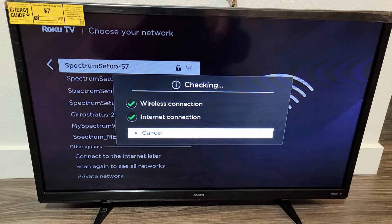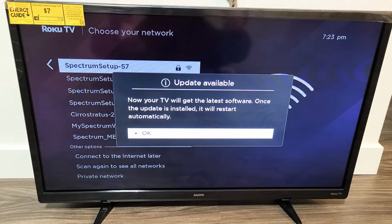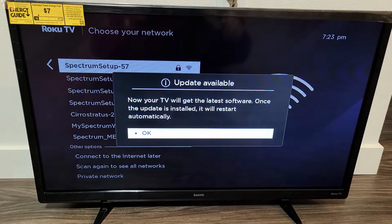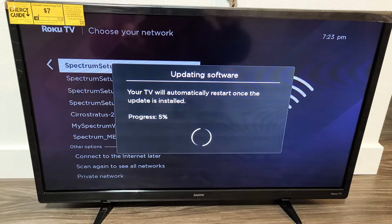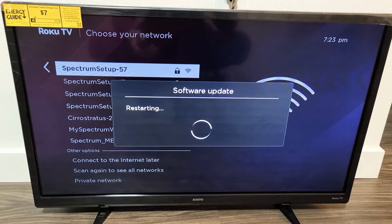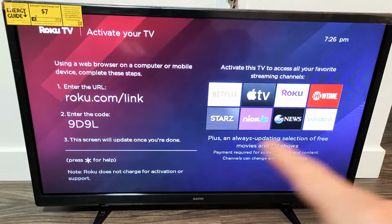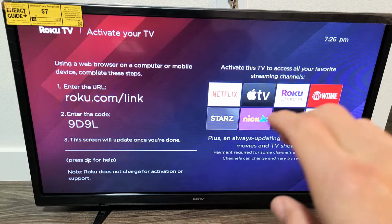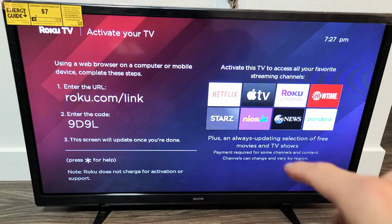Looks good. Now it's checking for a software update. Let's click on OK. Give us a second to update. It's going to go ahead and restart the TV as well. Just about done. Now it's going to restart the TV here. It's booting back up. Okay, so it was stuck on that Sanyo logo screen. It was there for probably 1 or 2 minutes. Anyway, it finally went to this screen here.